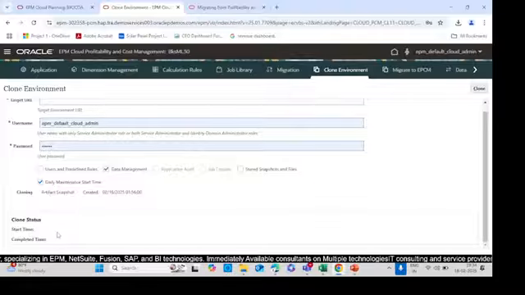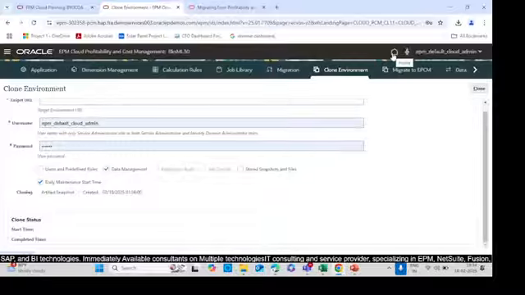So here you will be getting the start time and completed time as well, and the clone status. So this is the option whenever you want to convert your application from test environment to production environment.